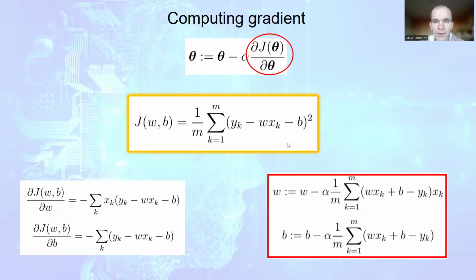So let us come back to our problem of minimizing the cost function J for linear regression. We must calculate the gradient of the cost function by w, the weight coefficient, slope, and by b, intercept. These expressions are here on the left. We just skipped the constant factor of 2, which comes out after differentiation. Then, in accordance with the gradient descent rule, the update equations for w and b will be as shown on the right. We can update w and update b separately.